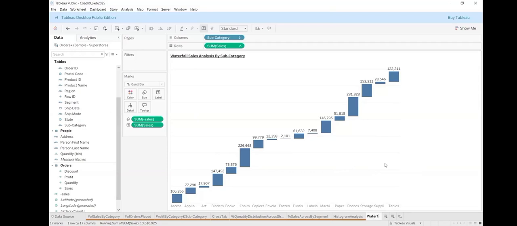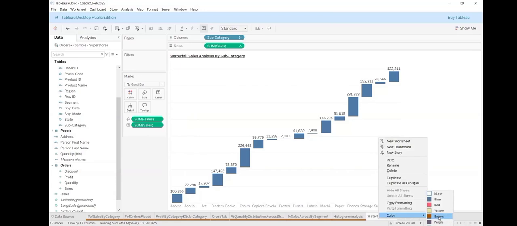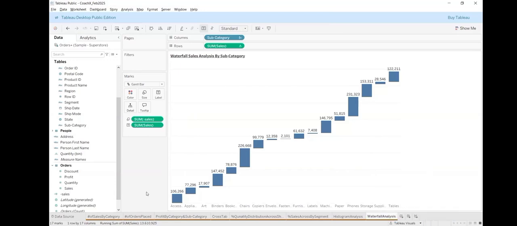Kindly let me know. I'm just speeding up everything on the waterfall because I'm not getting the questions or queries. That's why, if you have any query, I can repeat or I can do it on your machine. So we are slowly building up all the charts, whatever the complicated charts are, all together. We have done the customization, and we have done many charts and analyses as well. So in this case, we have used the waterfall sales analysis by subcategory.